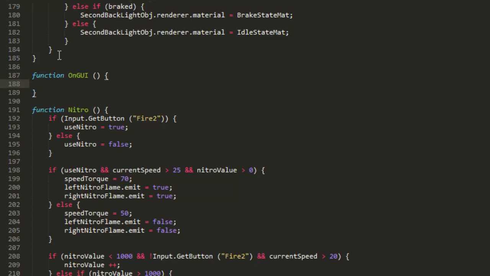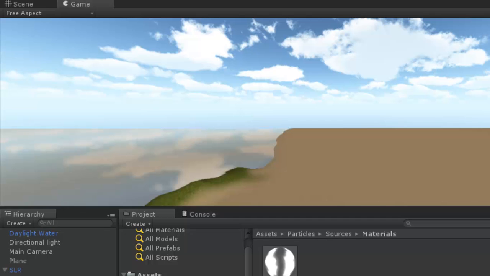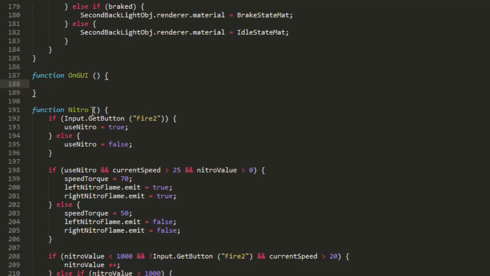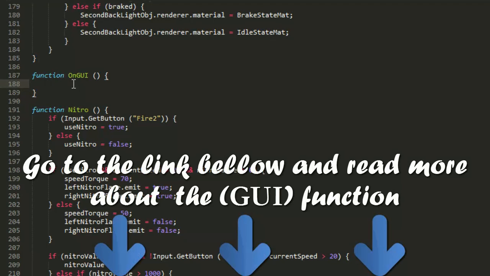If you don't know the GUI function, go to the Unity reference manual, and read the description of this function, or go to the link below in the description, then you can read the description.